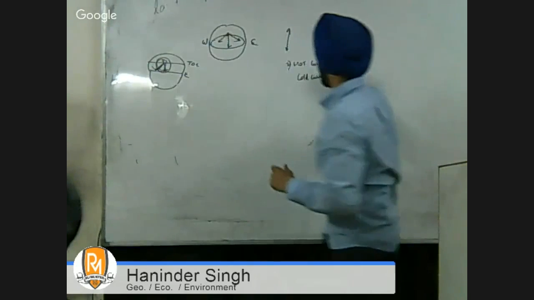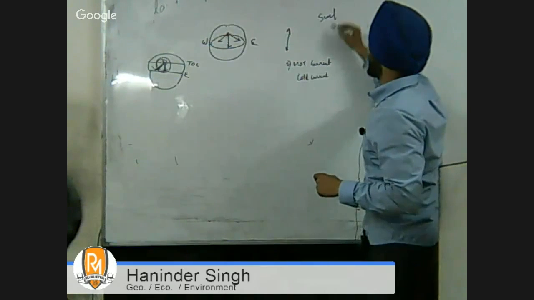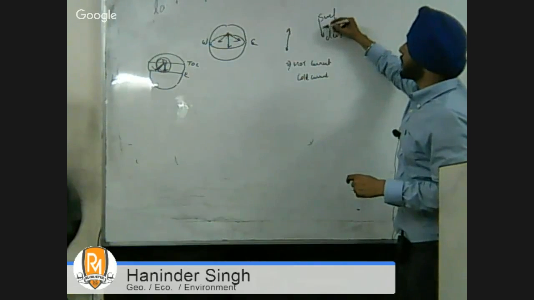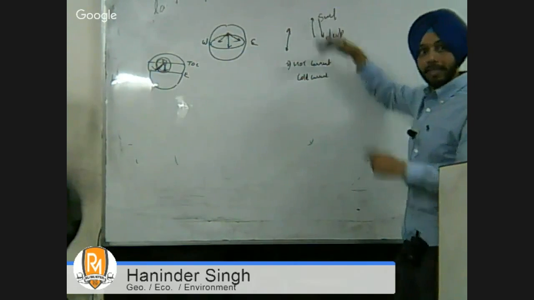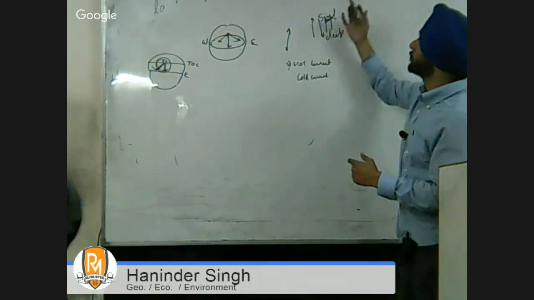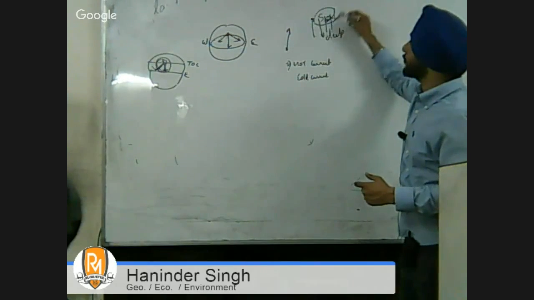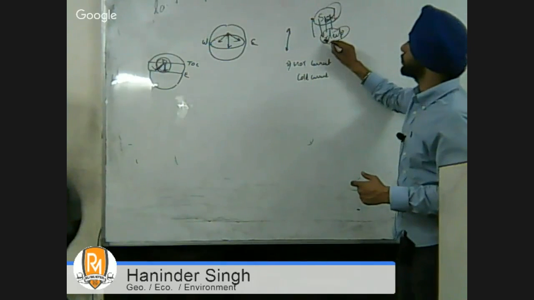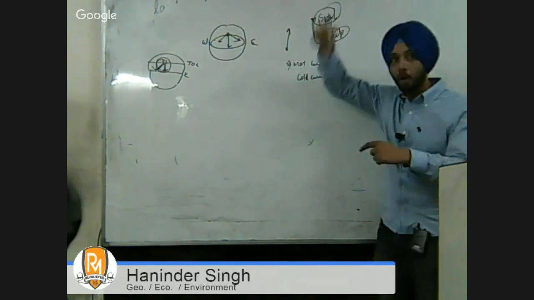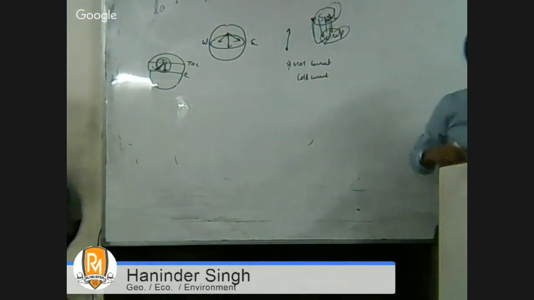What I've said is that surface and deep water are in regular contact through what is known as downwelling and upwelling. This is how some currents of the ocean move. That is known as surface current and deep water current. If it is moving from deep to surface, it is known as deep current. From surface to deep means downwelling, then it is known as surface current.